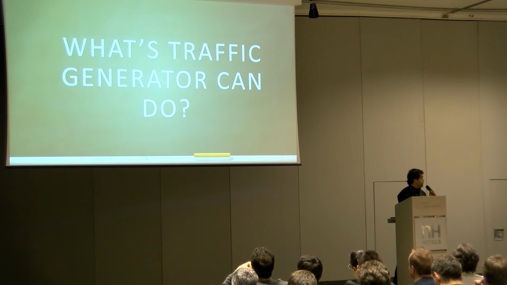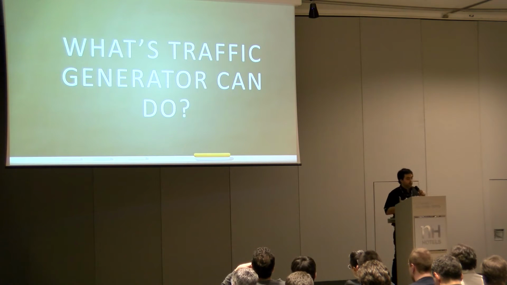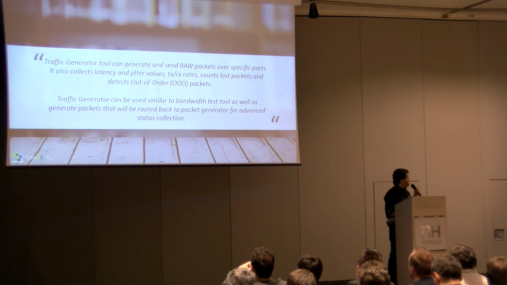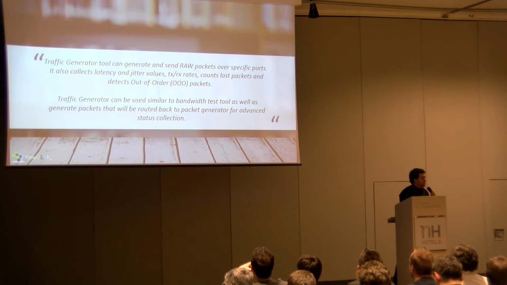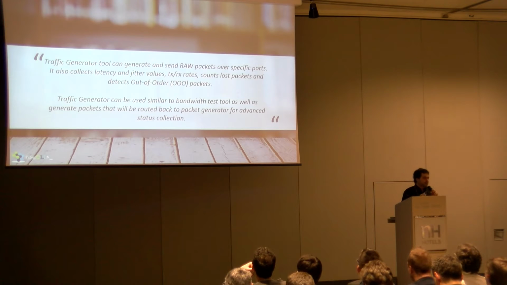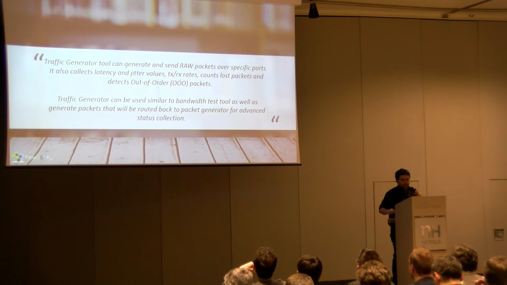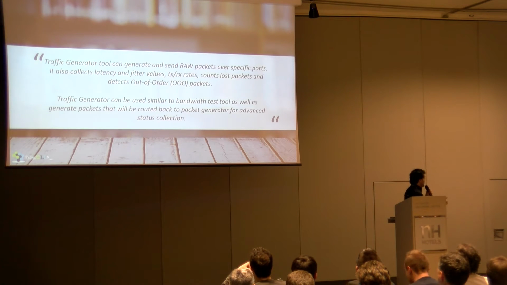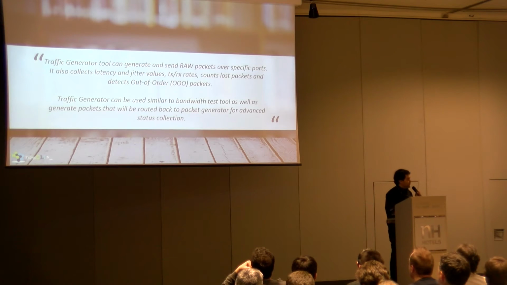What can the traffic generator do for us? A lot of things. Why? Because the traffic generator tool can generate raw packets. I don't know exactly, because it's very difficult to find a good term in English, but I think it's like manufacturing or maybe crafting packets. We can do with this tool almost every packet that is in the network. And not only build the packets, we can collect latency, jitter, and so on.